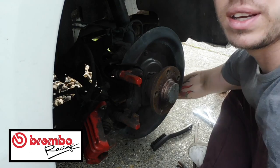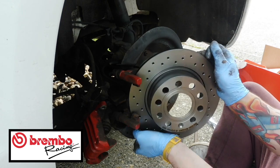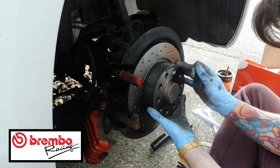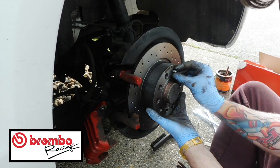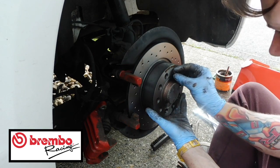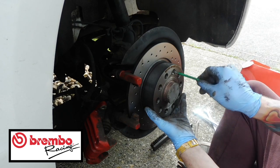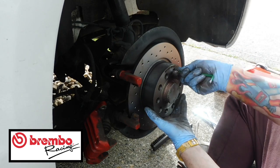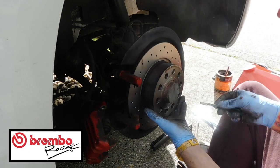I think that disc is shining in the camera too much. There we go. So, get your new disc, slot it into the holes, and then find out where it lines up. So it lines up here, and then do this new shiny nut up. I'm actually not going to put this in. I'm just going to put the old one in, because it's a Phillips, and I don't have a Phillips screwdriver on me right now, because I've got the star keys out, and the original ones are fine to put back in. All they are is just a holder to hold the disc in. So go ahead and do that up. Like so.